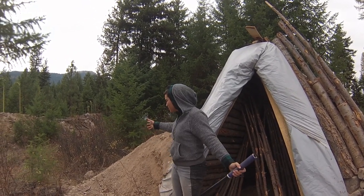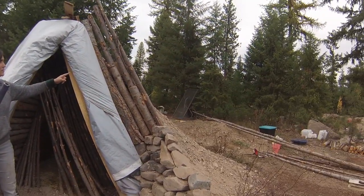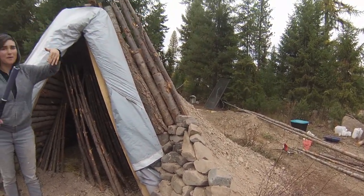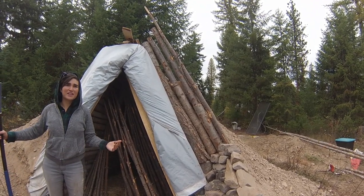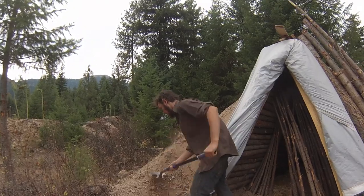House. We're gonna move all this dirt and we're gonna put a wall, and then we're gonna put wood up the side like we did on that side and join them at the top, so that next time we have the excavator we can dirt it up.